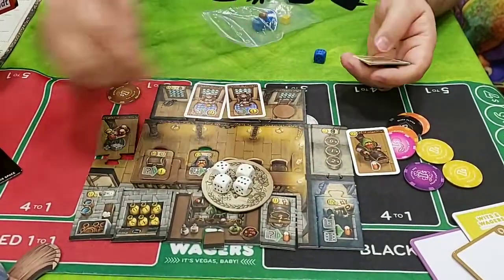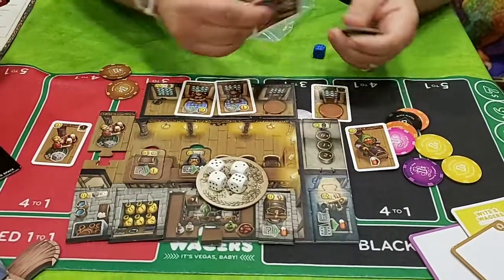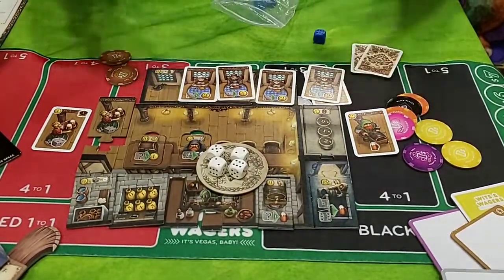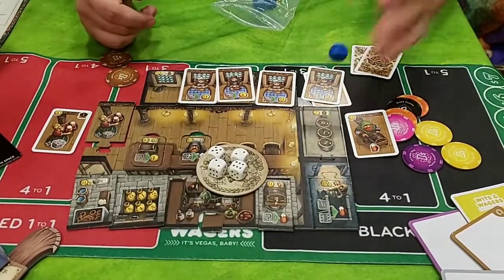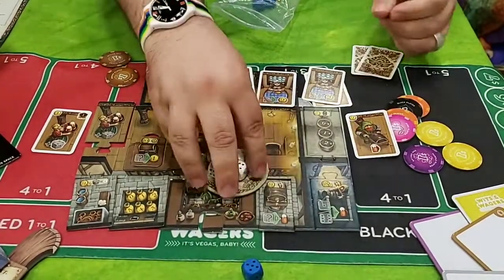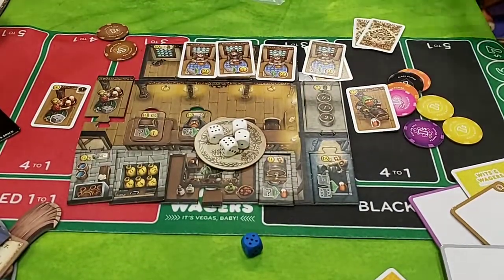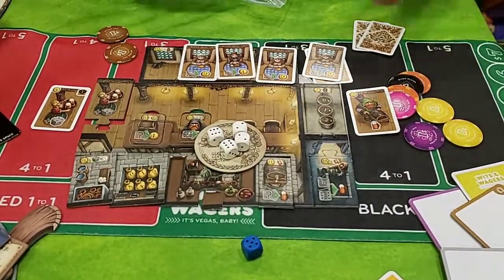I get a bar back, I get a server, I get another table, and I had the best turn I could possibly have. Once this is done, I'm going to roll my dice. The server tells me I get a die in my color. That's mine. Then I roll the rest of the dice, and we do a dice draft. I grab the dice I want, everybody grabs the dice they want, and then we start placing them.